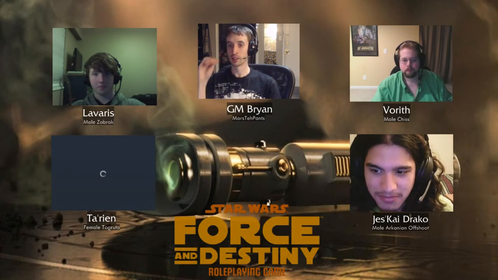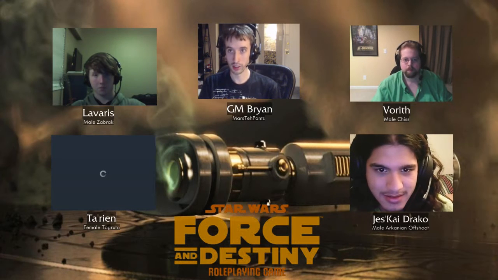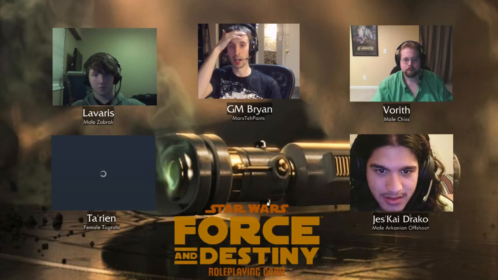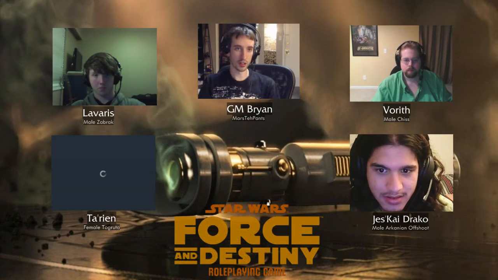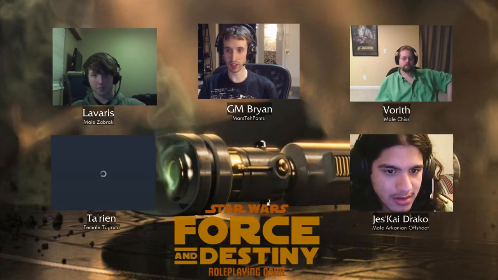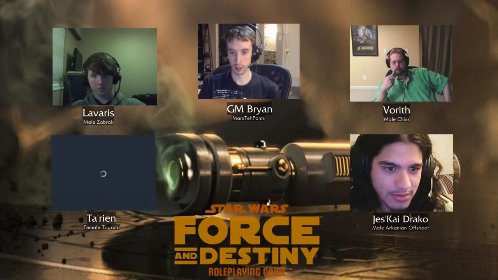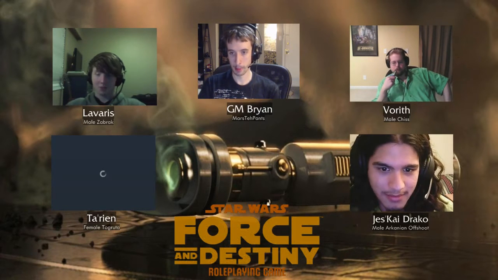Is there any way my character could actually help him in this? You actually could, if you wanted to give him an assist, you would just announce it. And technically, if it was combat, you'd be spending a maneuver to do it. Jeskai can roll a single blue if you're going to assist him. I'll roll a blue.